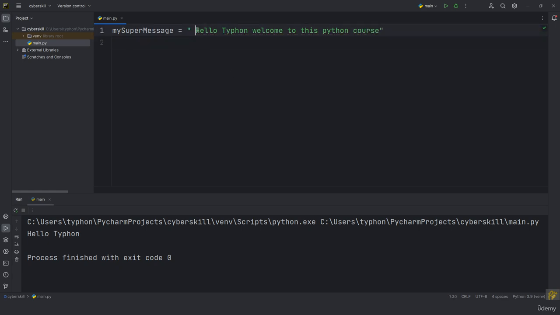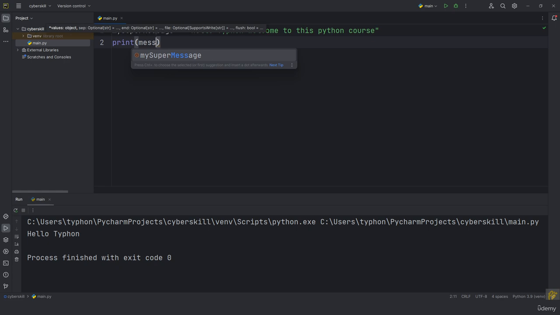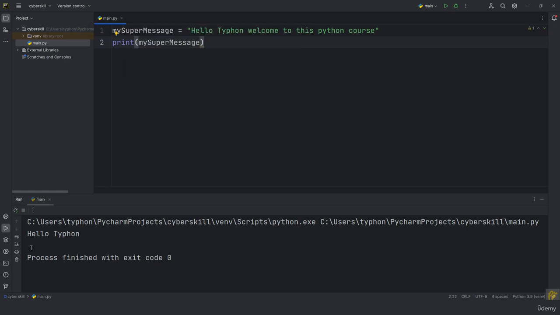After that we will print this message like this: print, and inside it we will enter my_super_message. Now let's run this program and see what happens. By the way, you can run this program with the Shift and F10 shortcut, and you can also run it by pressing the run main button here.